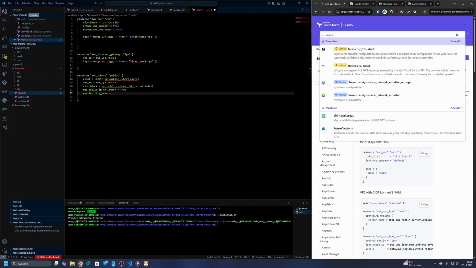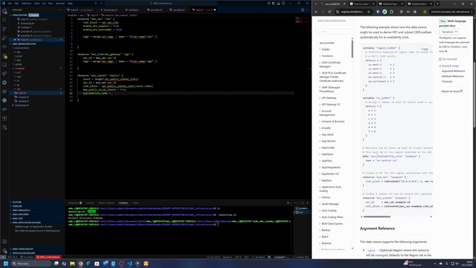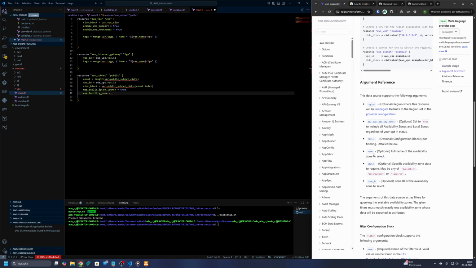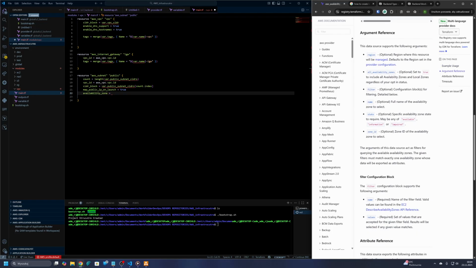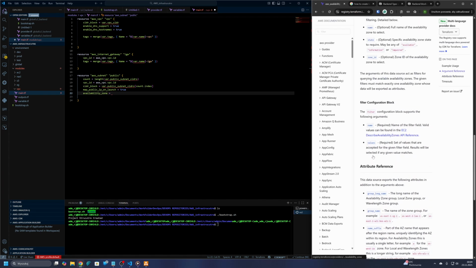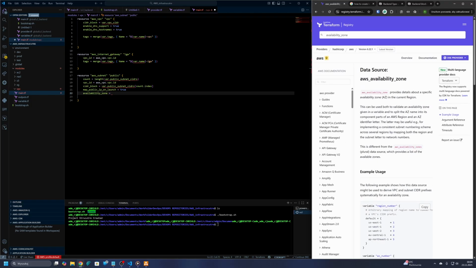Availability zone has parameter, sorry about that.